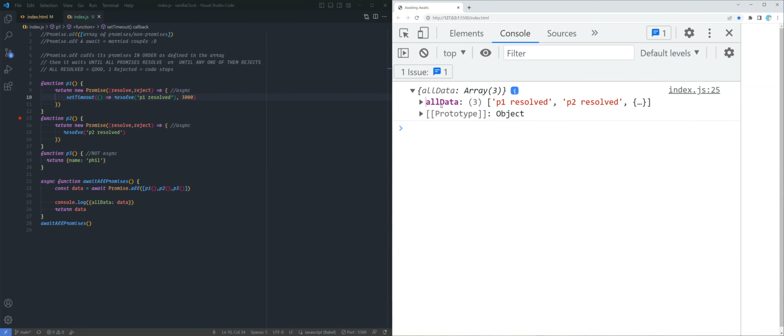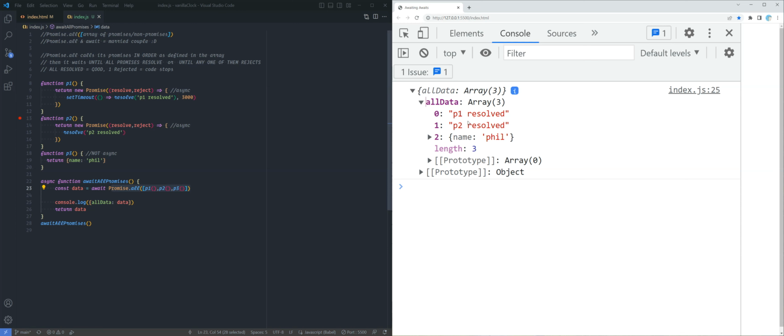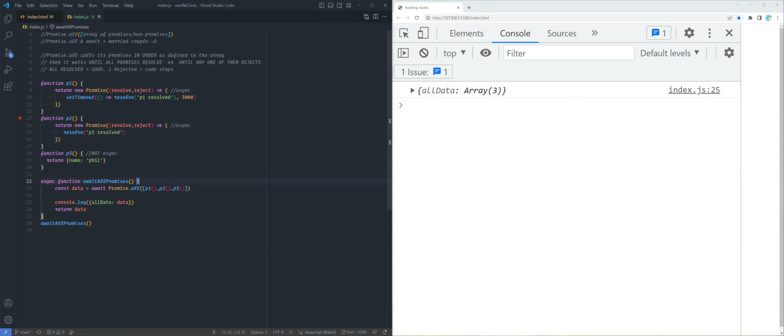Let's look at this. Now, you see that it's an array. That's because Promise.all returns an array. Okay. If we open up the array, we see that the return values are in the correct index. So right here, we put P1 in the 0th index. When Promise.all did its magic, it put the resolved value at the same index, even though it took longer to finish. Okay. So Promise.all only takes as long as the longest promise you have that needs to be resolved or rejected.